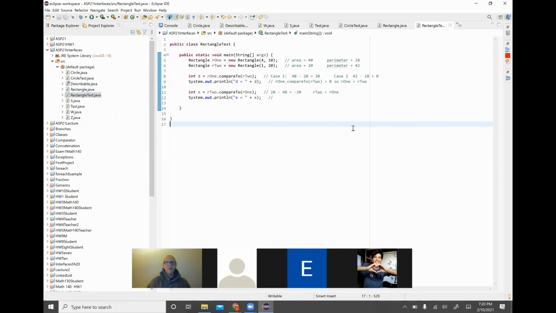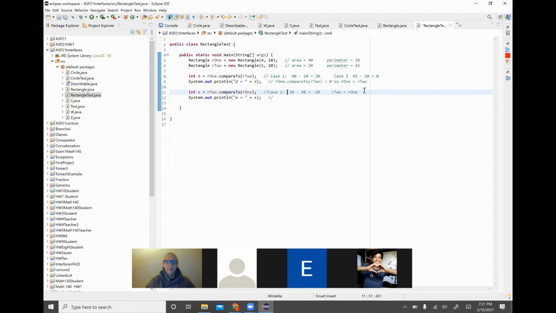Right, because in the second case, for that new rule that we just came up with, we're subtracting 42 minus 28. So it's the perimeter of the input argument minus the perimeter of the calling object. So it's 42 minus 28. R1 is still greater than R2. And then again R2 minus R1 would, in case 2, this is case 1.